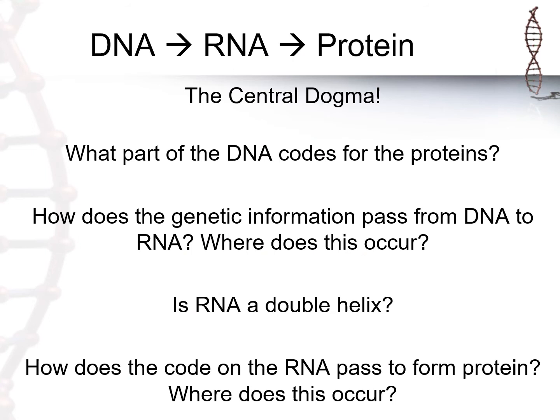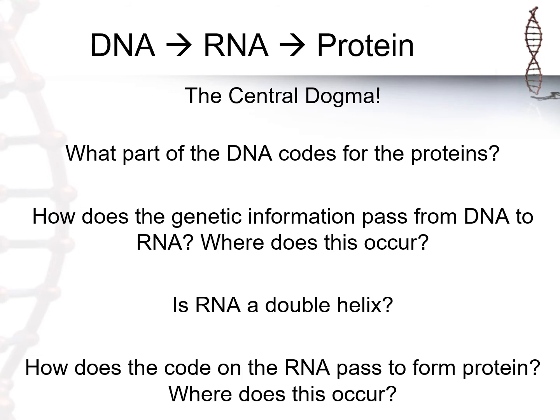Also, we have to think about the importance of DNA in terms of the central dogma, right? We know that the DNA is going to direct the cell into making proteins, and we just learned that proteins do everything, right? So we need to talk a little bit about this process. So first, let's think about when we copy the DNA like we did in the last slide, we have to copy the entire piece, right? Everything from end to end, every piece of DNA needs to be copied.